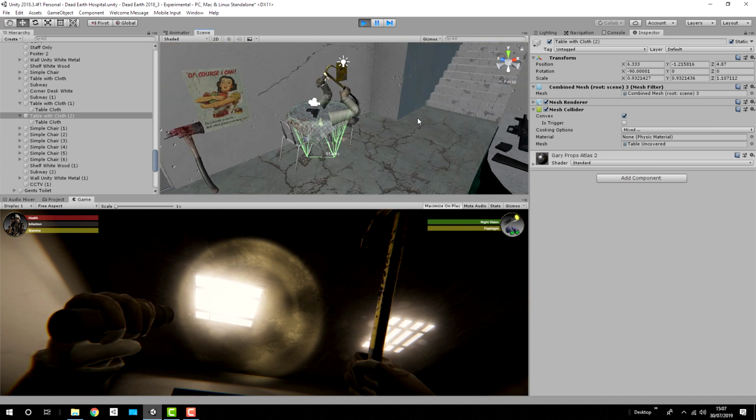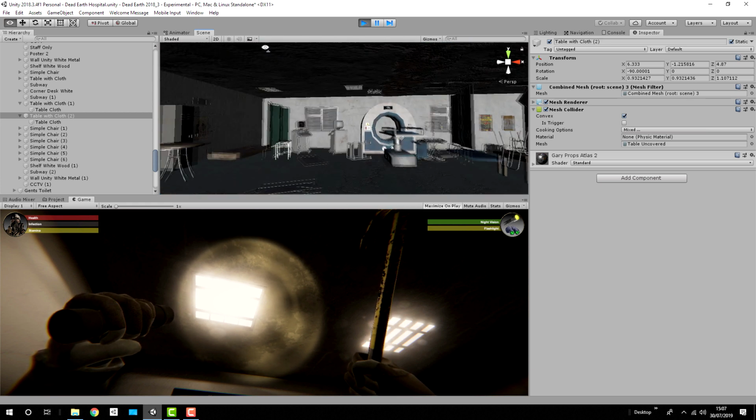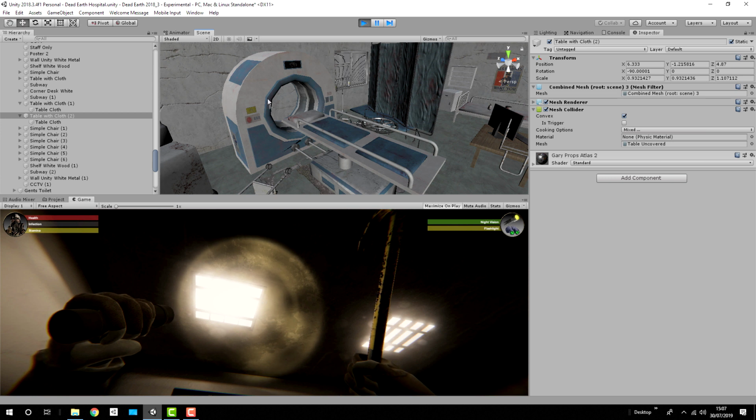Now, there were a few cases where I wasn't able to just fix the problem that simply. One of them is across the hall in the MRI scanner room. We have this MRI scanner here, and you'll notice that this originally had a mesh collider on it. It's a very complex shape, especially with the hole cut out of this control area here. Now, obviously, if I had made that convex, what we would have had is just like a big convex collider that was nothing like the shape of the actual scanner.